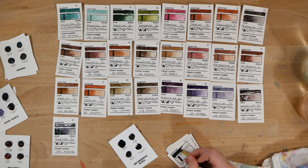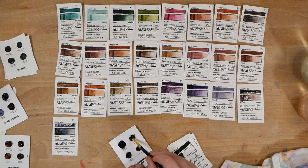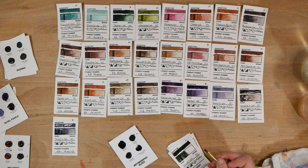I'm curious to hear from you if you swatch your own paints or if you enjoy swatching dot cards like these. How do you keep track of the colors you swatch? Do you swatch them on set paper? Do you make little swatch cards? Do you paint your own swatch cards, or do you print them out, or do you stamp them like I do? Let me know down in the comments below what your preferred method for swatching is.